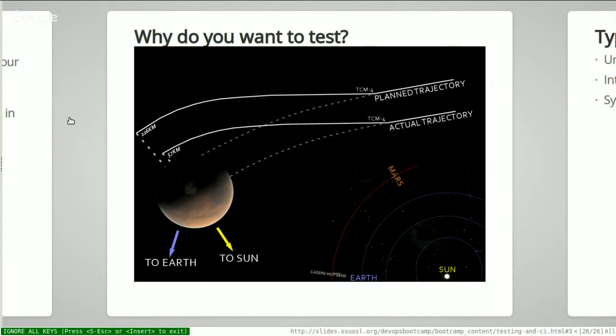And it turns out NASA had told Lockheed Martin to use meters and newtons, but Lockheed Martin had instead used feet and pounds. And so the orbiter wound up flying at a quarter of the altitude it was supposed to and wound up disintegrating when it got to Mars. And so everybody needs to test, and it's just incredibly important.